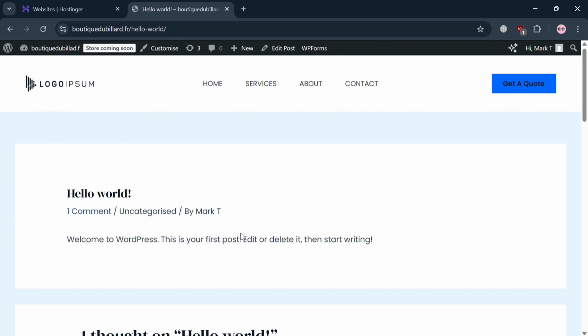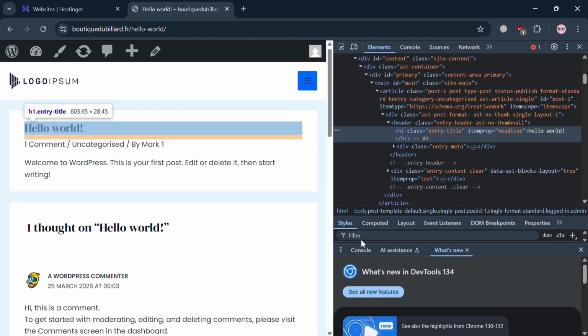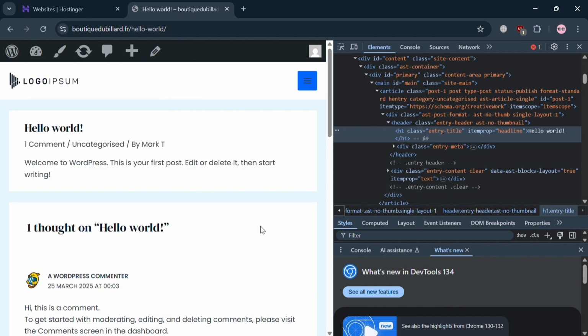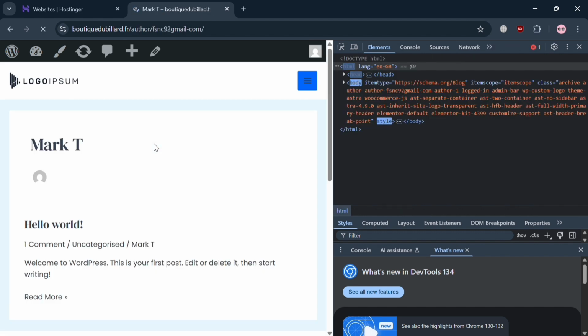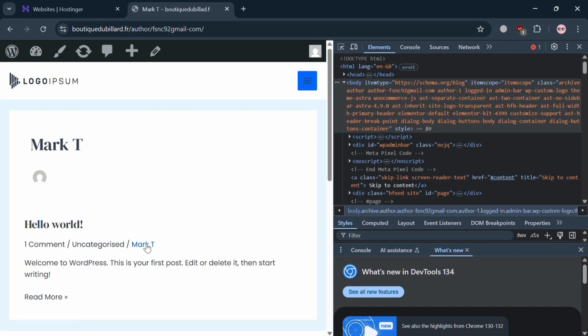And since we want to hide this, we can simply right click on it and you should see in the pop-up window an Inspect option, and when you click on it, it will show you this code on the right side panel under these elements. When you click the author name, it will show you on the right side panel the kind of code and algorithm it contains on this post.